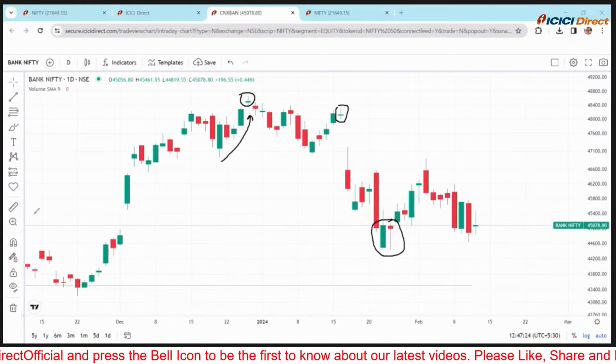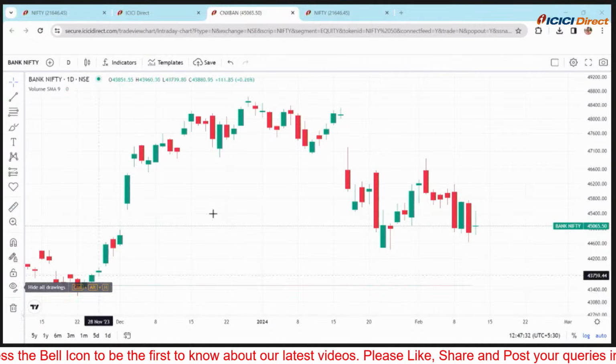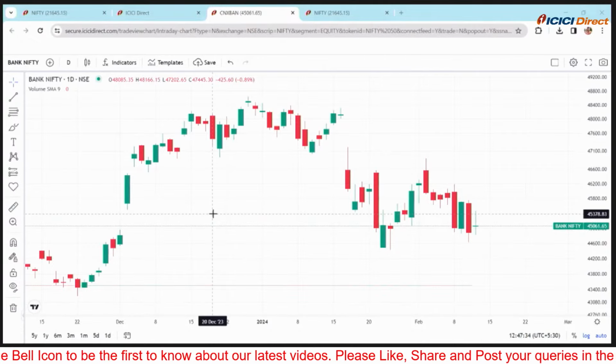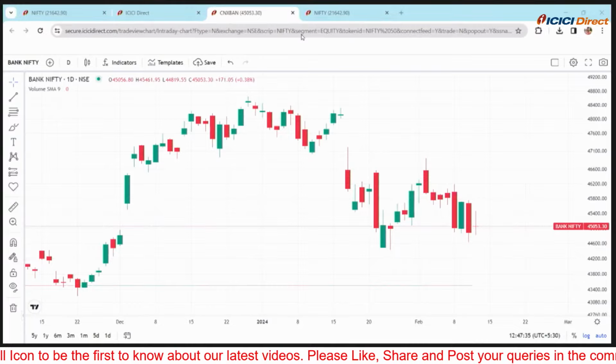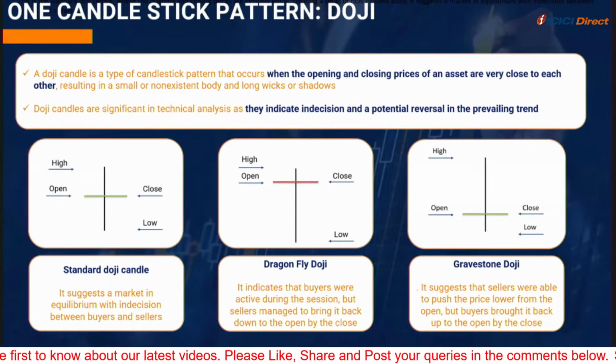So I'm moving ahead because I have a lot more to cover, and we'll come to practical examples as well. I will not keep my session only based on theory. We'll definitely come to charts, try to identify those patterns and move ahead. All right. Great. So doji is clear for us.